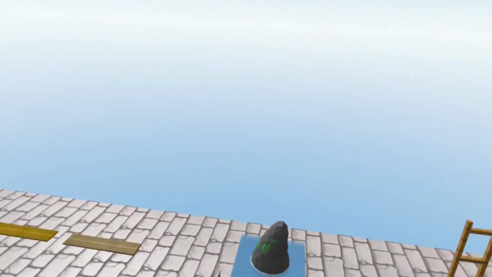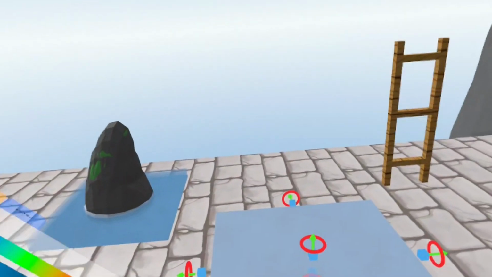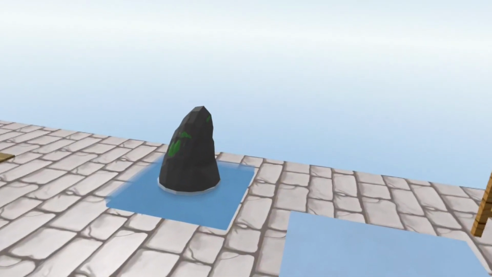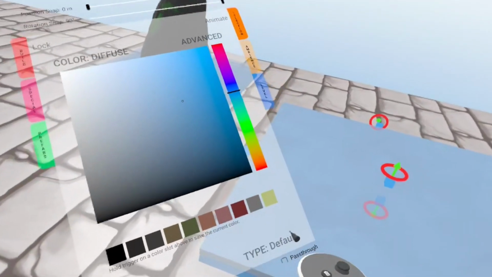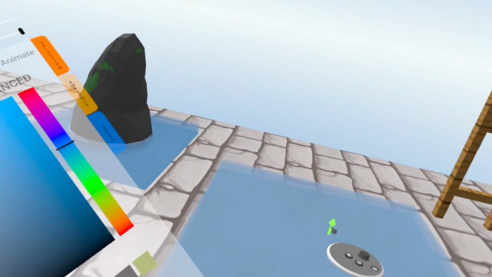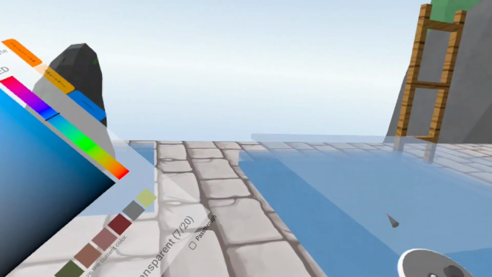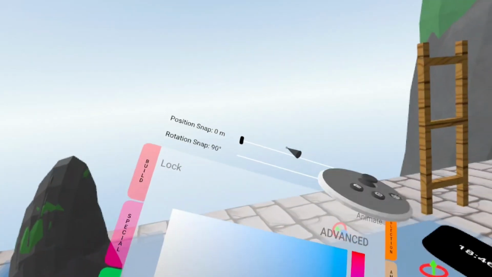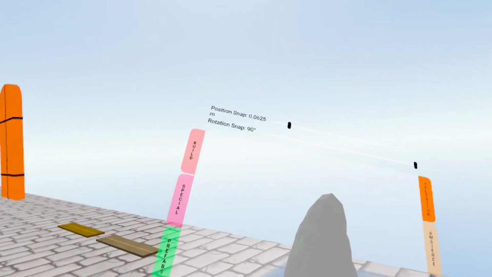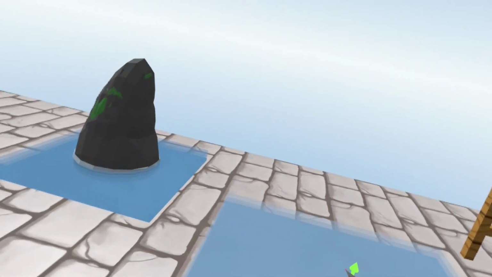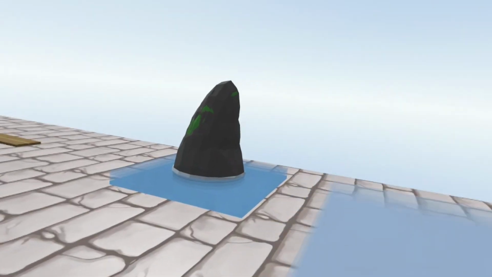For the next tip, you want to make your water better. You don't want to just make it flat like this. It looks kind of bad. Instead, you want to make this one neon. Copy this, make it transparent. Move it up again, more and more. Just keep moving it up. And then also, it does look better if you use rotation snap, position snap. Kind of like this, where it's all equally spread apart. This looks a bit better.